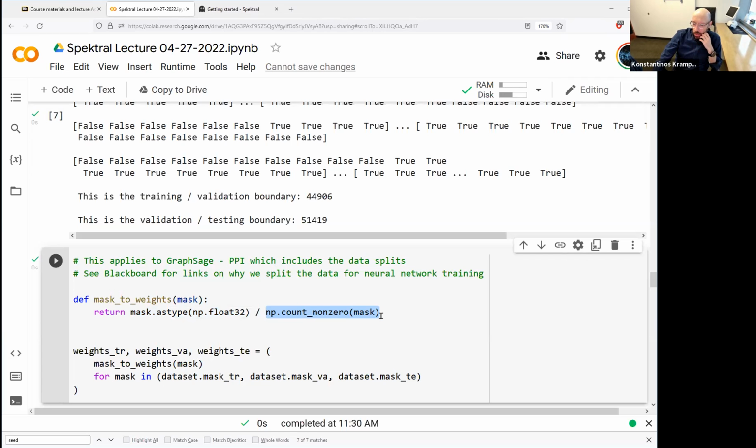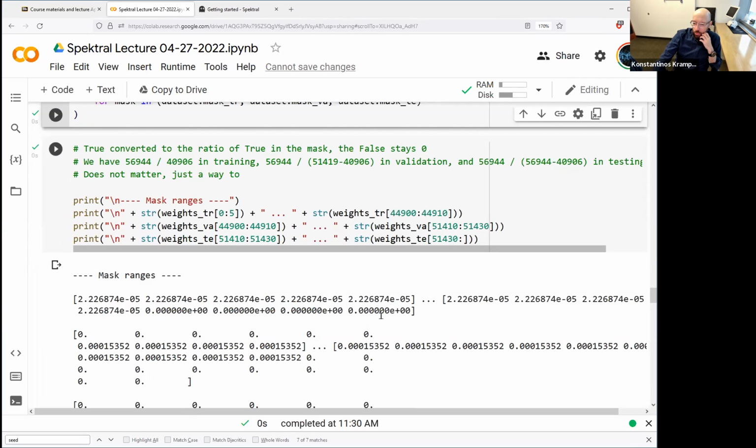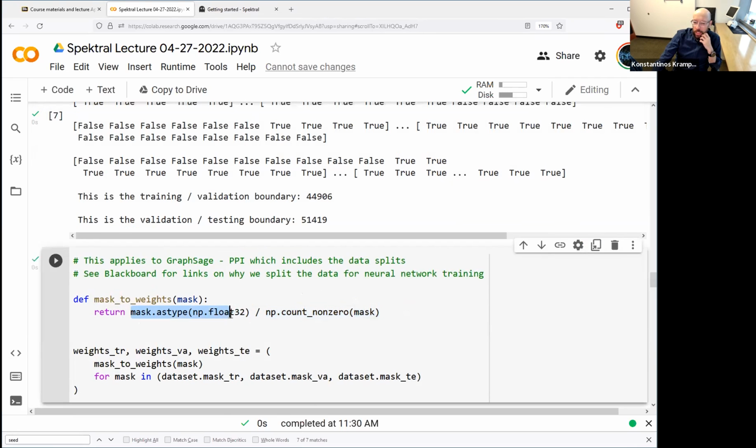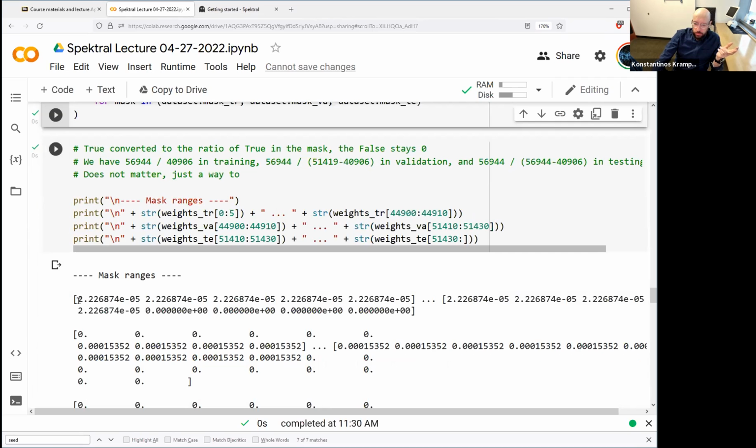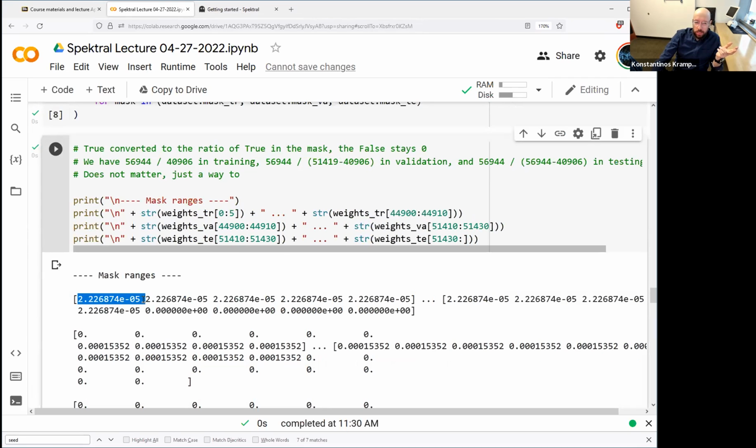I think what it does is number one divided by the non-zeros, right? Because in the first mask there are 44,906 non-zeros, so if you divide 1 by 44,906, it's going to give you that very small number.